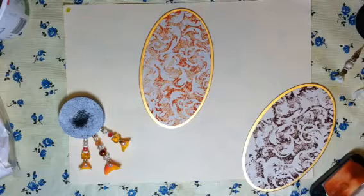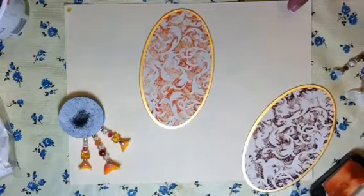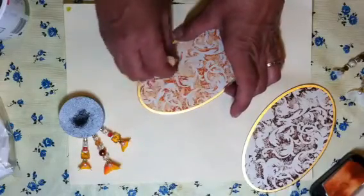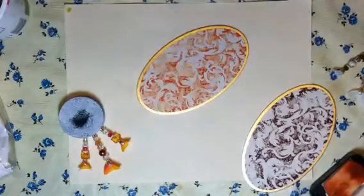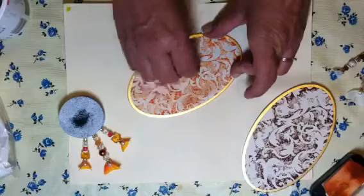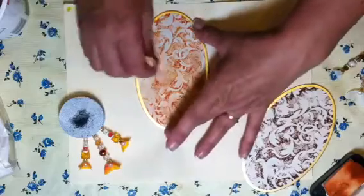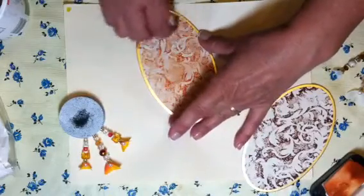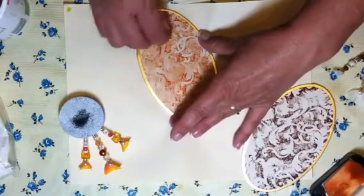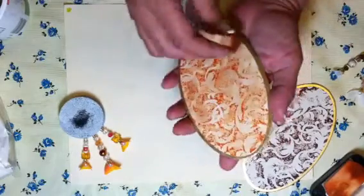I bet he'll find some stuff that he thinks he can use. Even if they think I'm crazy, they really don't. This is the tea dye. I think I might have to pick up another one of these because I think I'm about running it out. I love this for the background. I'm just kind of here and there with it, some spots darker than others to make it look more old instead of just filled in.